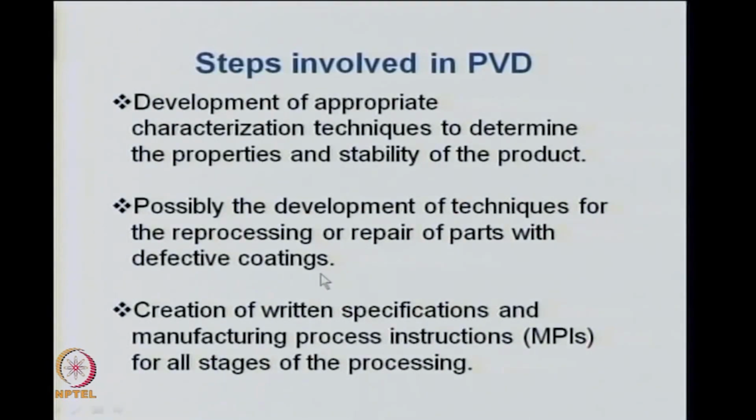You have to develop appropriate characterizations to determine the product. So, along with choosing the right substrate and the right materials for the growth to generate the molecules which will be deposited on the substrate, you have to choose the characterization techniques to determine the properties of the film which you have made.